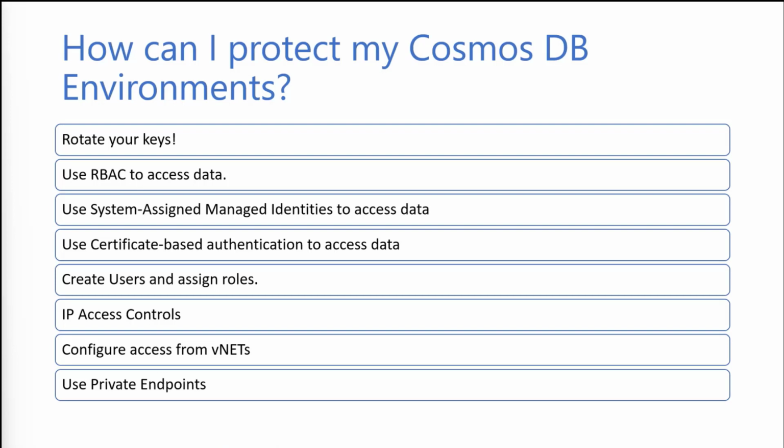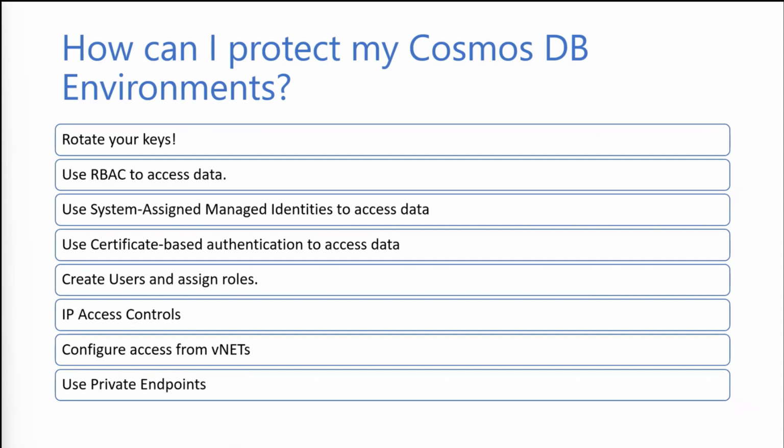We can also create users in Cosmos DB databases and provide them with necessary permissions. This type of access uses resource tokens, and this includes access to resources within your databases, such as containers, documents, attachments, stored procedures, triggers, and user-defined functions, all using resource tokens. So those are a couple of ways that we can secure our Cosmos DB environment when we're accessing our data.